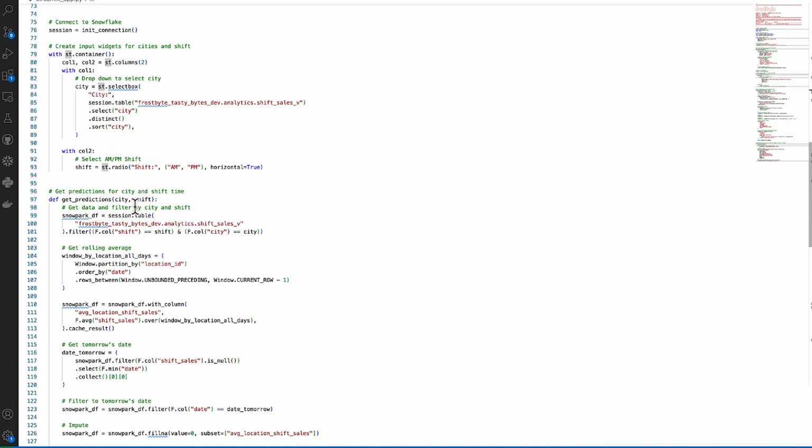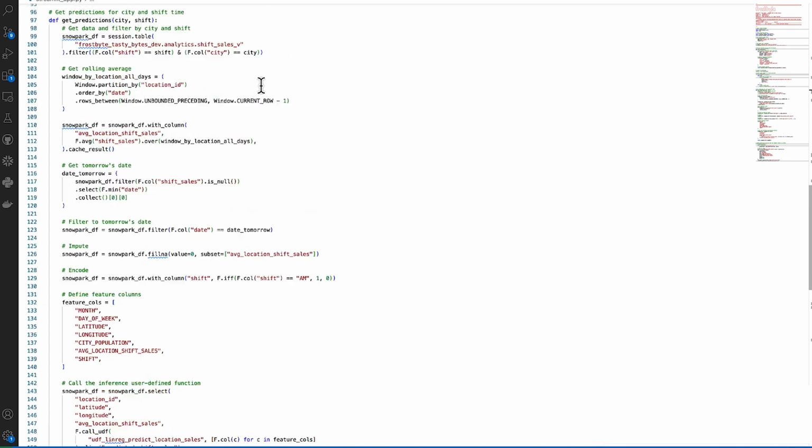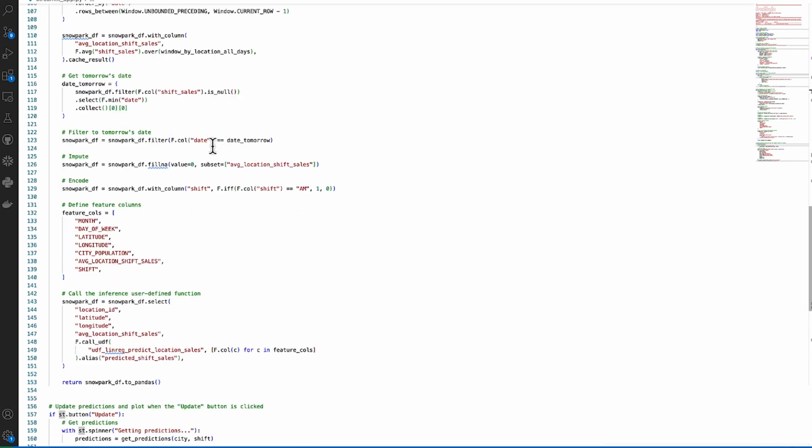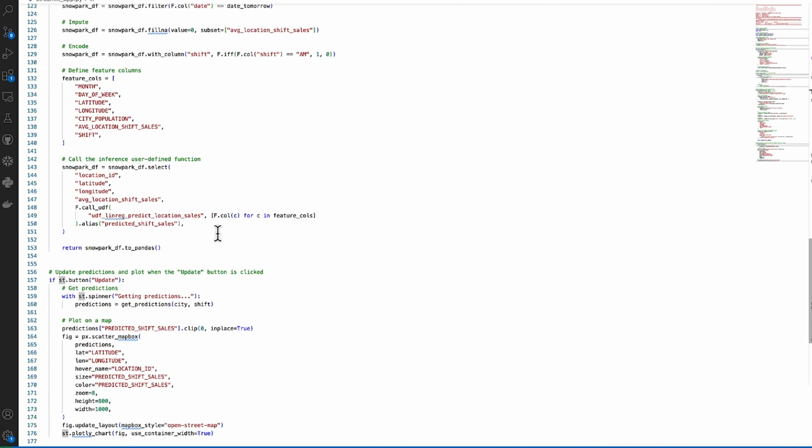filter the predictions. So next, I have this predictions function that takes in that city and shift, and this walks through the different feature engineering steps we did in the notebook. So that includes calculating the rolling average using the window function and imputing the data, the zero values, encoding our shift sale from AM and PM to 1 or 0, and then calling our user-defined function.